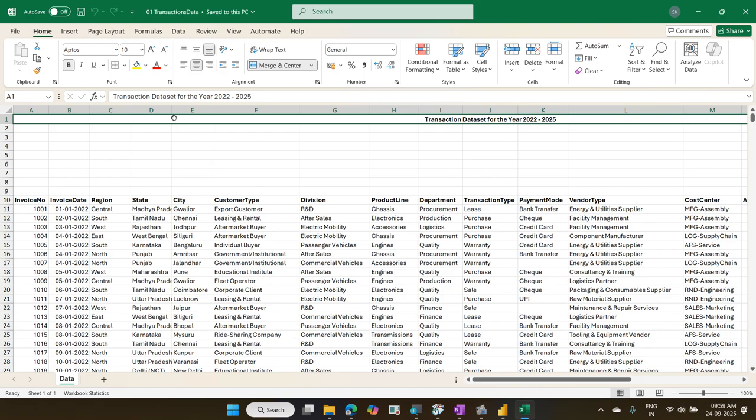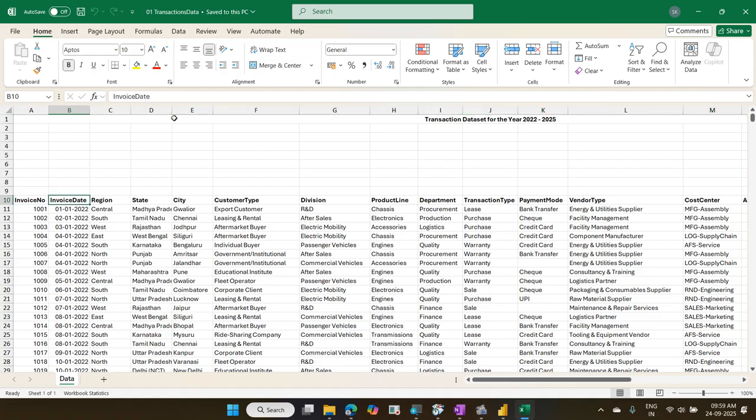Let me start with the first file, 01 transaction data. It's just a sample data. Just open this Excel file. I hope everyone has received it, downloaded it and unzipped it, and opened this file 01 transaction data.